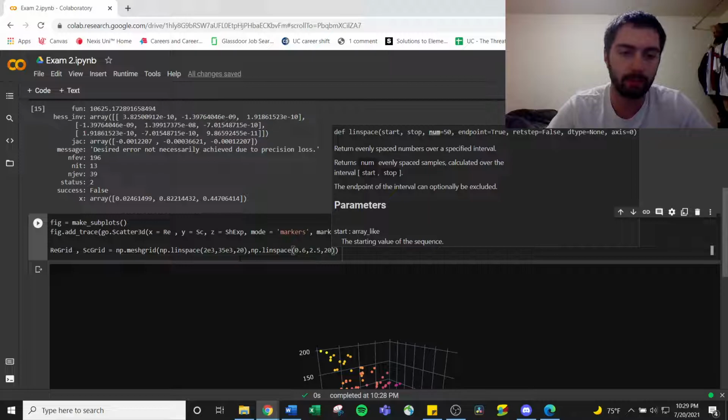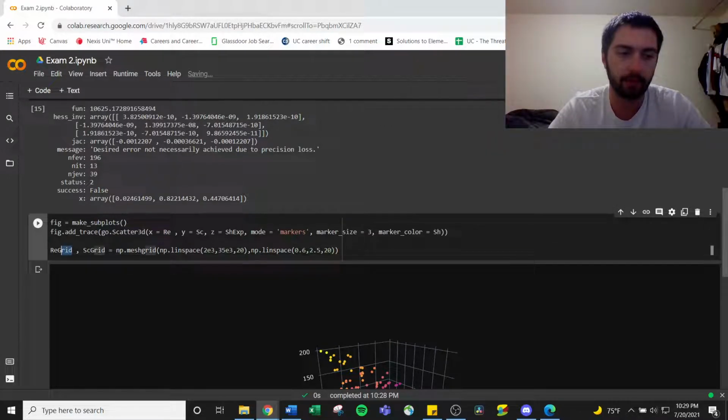So what this mesh grid is doing is, since I have the Reynolds grid first and the Schmidt grid second, the mesh grid is actually making arrays where it's going to keep the Schmidt grid constant, and it'll have an array of all the values in the Schmidt grid being 0.6, and it'll do each of the 20 values of the Reynolds number, and it'll pair those two numbers.